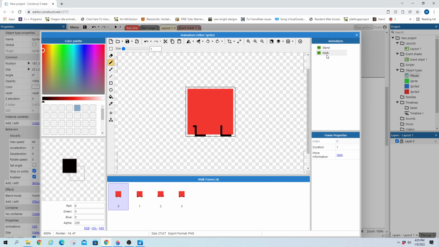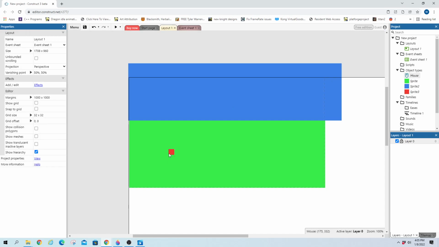And I'm going to set this to loop, so it repeats itself over and over again with these steps. And ping pong will make it jump forward and then backwards. No ping pong will make it go to the end and start over if you're on loop. And we'll set those, and you can come over here and check it.